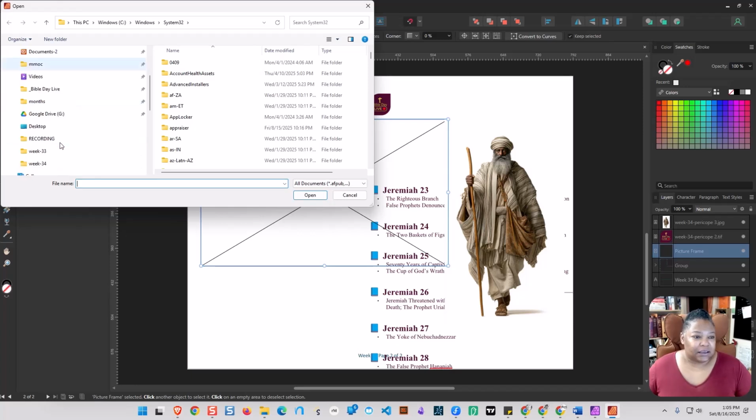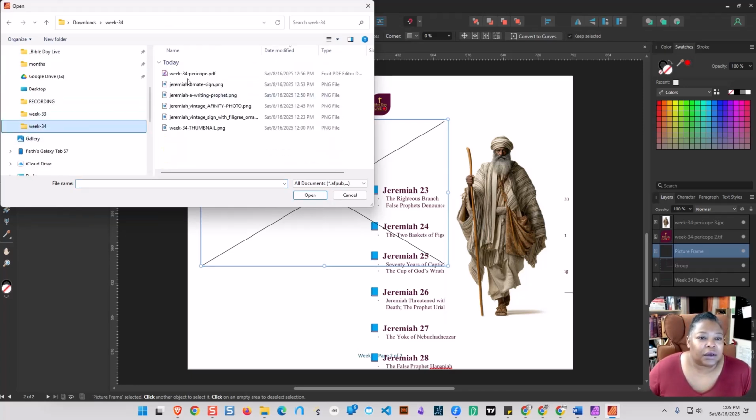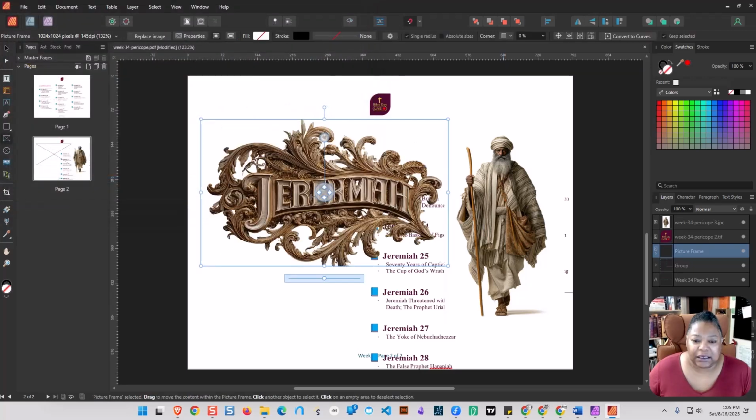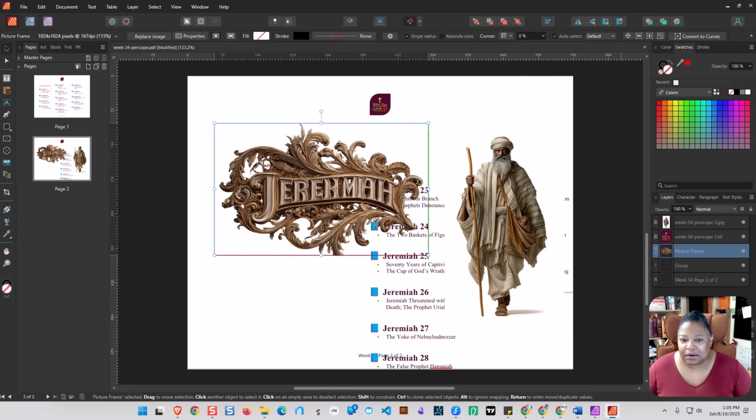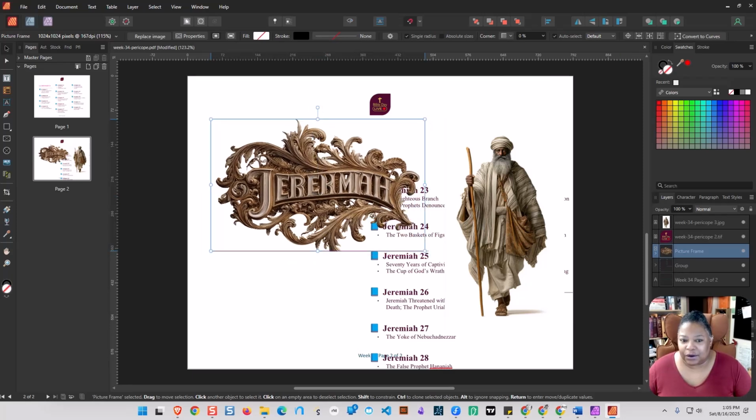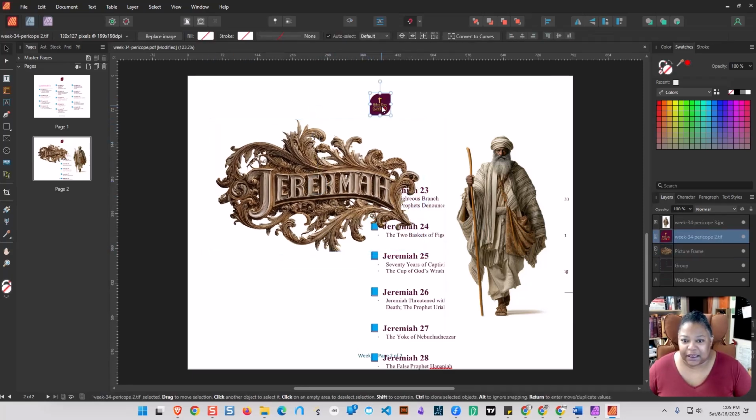Place photo. 34, ornate design. There it is. Okay, it's kind of big. So let's make it a winksy smaller and move it over. Oh my gosh, I'm loving it. And so let's put this guy over here.